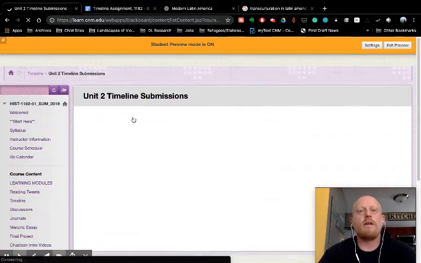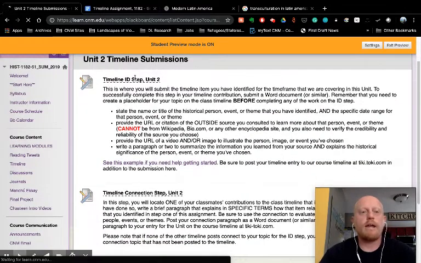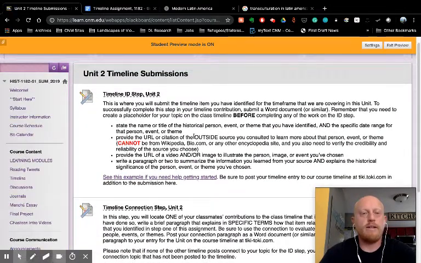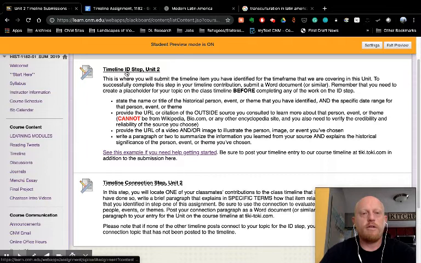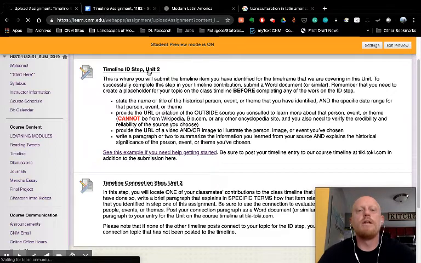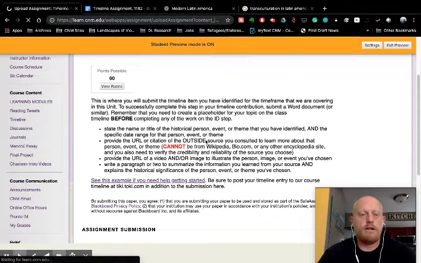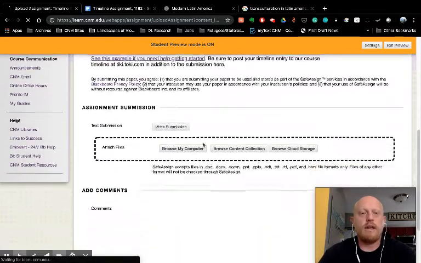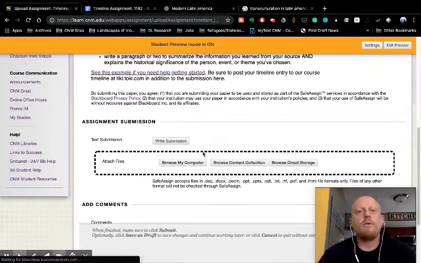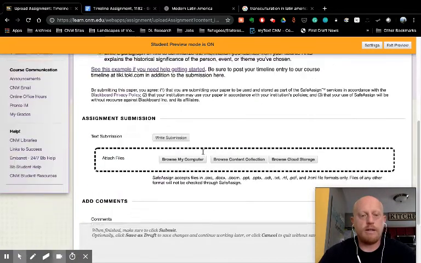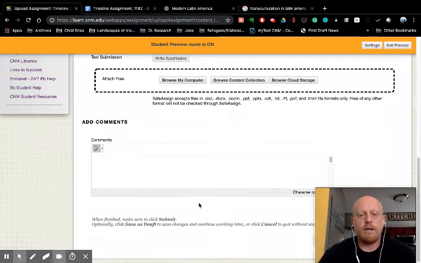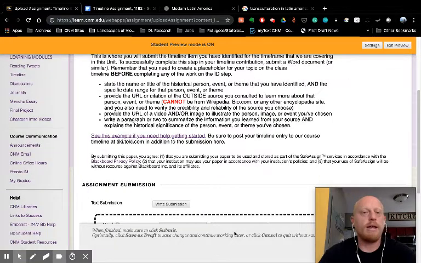And this will give you the area where you can click, and what we were working on was the ID step. You have to do both an ID step and a connection step. So for the first part, that's what I just showed you how to do. You'll click here, and then you'll just use the Browse My Computer to attach your file and submit it. And then, well, submit's behind my head. I keep doing that, but you'll click Submit and you'll be done.